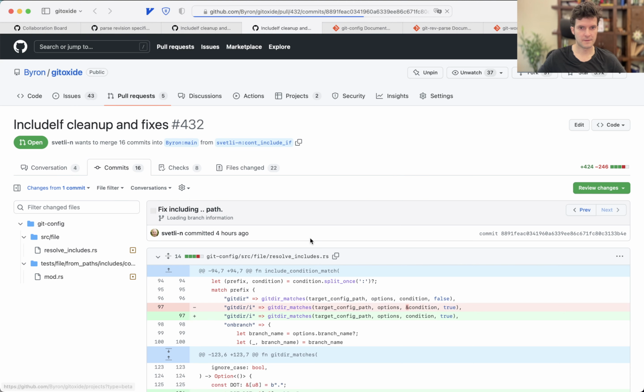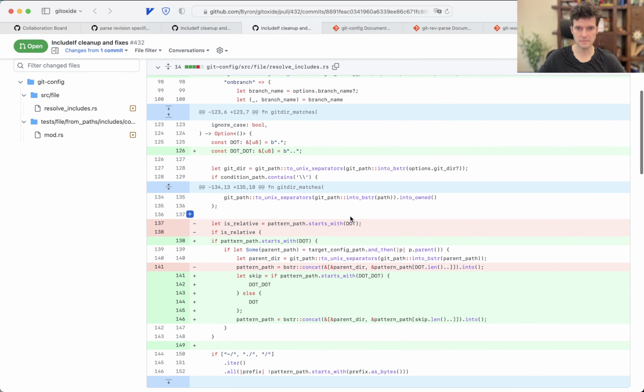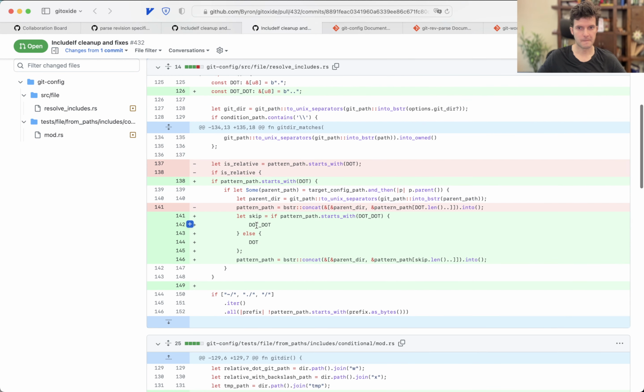And then there is the addition of a test for dot dot. And look, it actually is a valid case here.